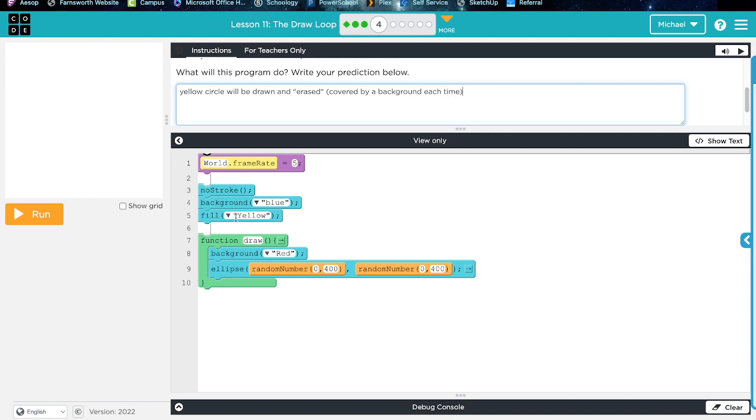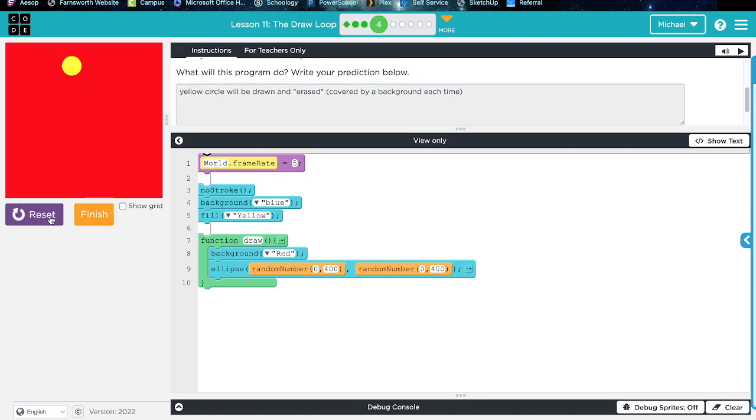So we are going to draw a background, which is going to cover the circle from before. Then we're going to draw a new circle. Then we're going to draw another background on top of it. So this will seem to appear and disappear, or seem to move around the screen. So we have a yellow ball that seems to move around the screen like this.